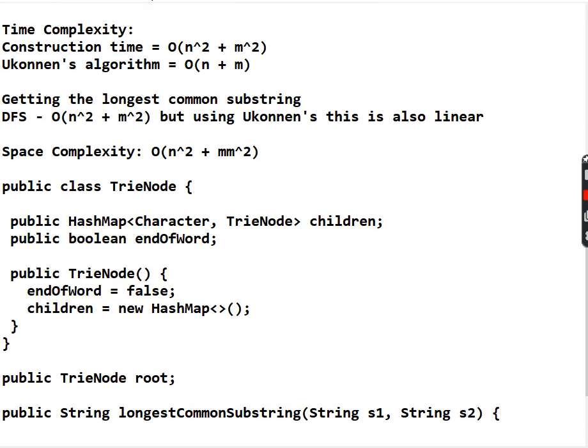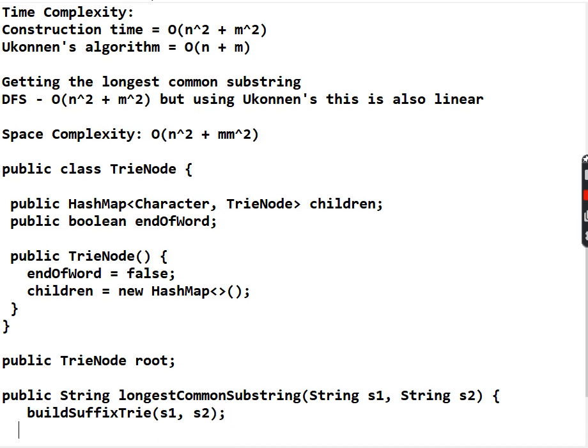You need to find the longest common substring. So what you are going to do is build the suffix trie from s1 and s2. Once you are done building the suffix trie, you return getLongestCommonSubstring.